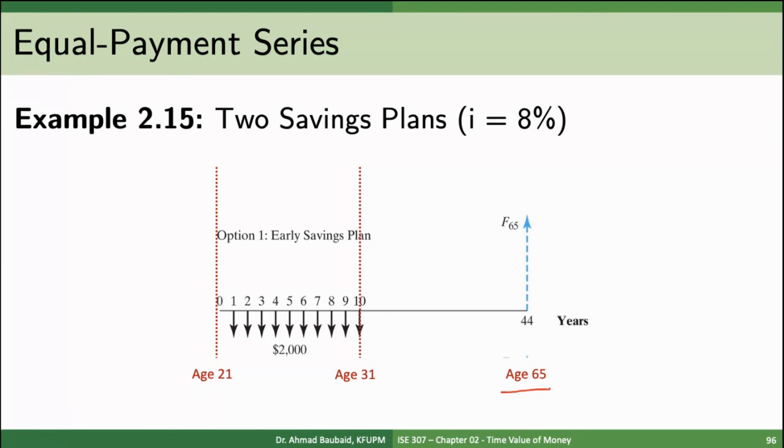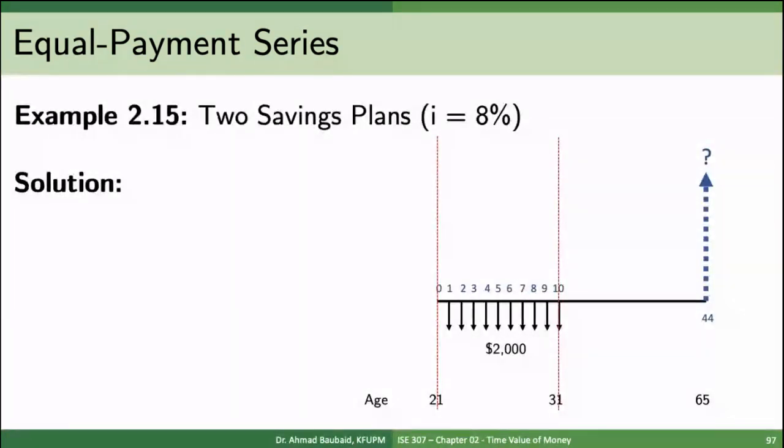Okay, and you're asked to find the future value. That's one way we can compute. You can also find the present value if you want. It doesn't matter, because you can go between them. If you find the future value, you can go to present and vice versa. So one way to solve this problem is to find the equivalent worth in the future of this savings plan. How do we do that? Well, we have the formulas. Again, this is what the graph looks like. I have an equal payment series. If I wanted to find the future value, notice that if I apply the formula, my future value is going to be exactly at time period n, so it's going to be here.